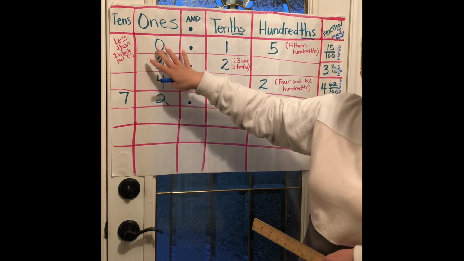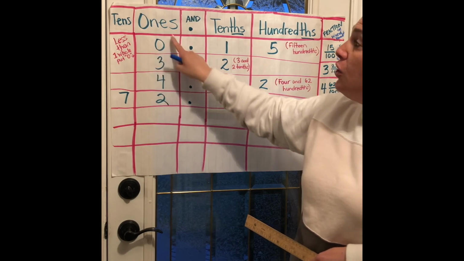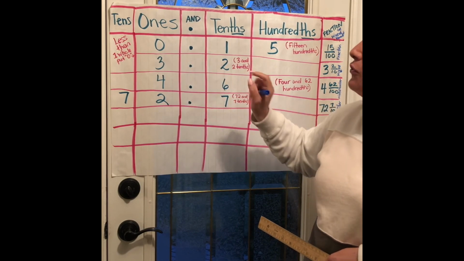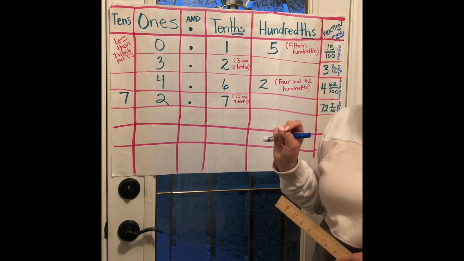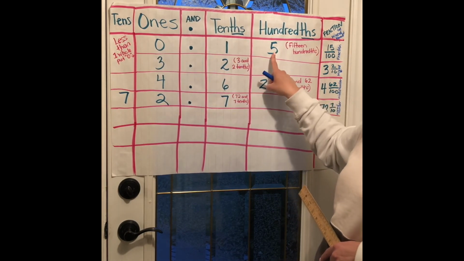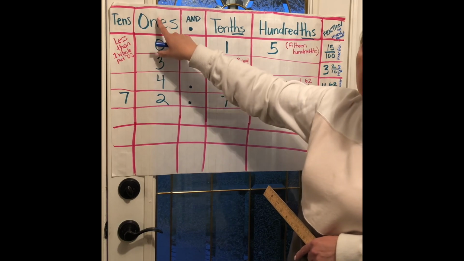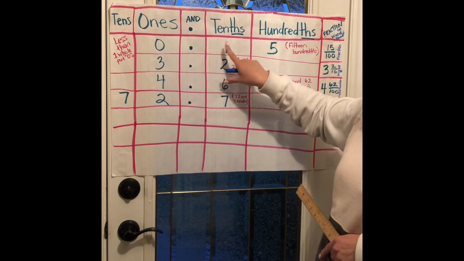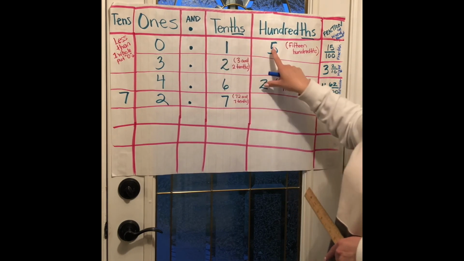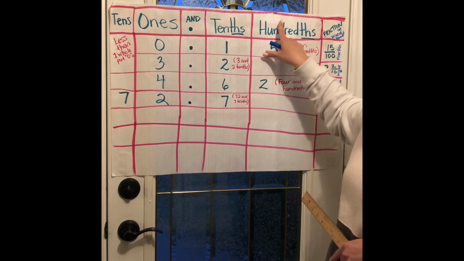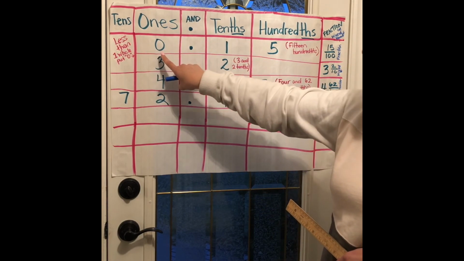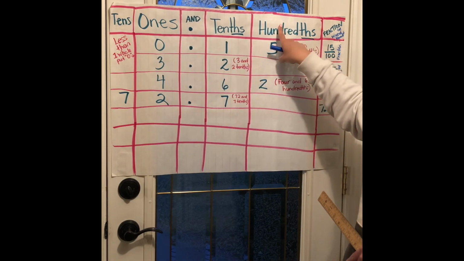When you have a number that is less than 1, you're always putting a 0 in the ones column and then your decimal. So for instance, if you wanted to write 15 hundredths, you would write 0.15 because you've got 0 groups of 1, you've got 1 group of tenths, and you've got 5 groups of hundredths. We say this number in words. We don't say 0, we say 15 hundredths.